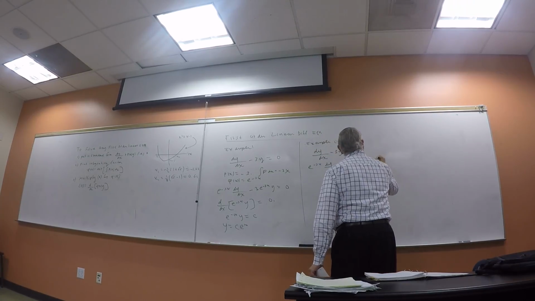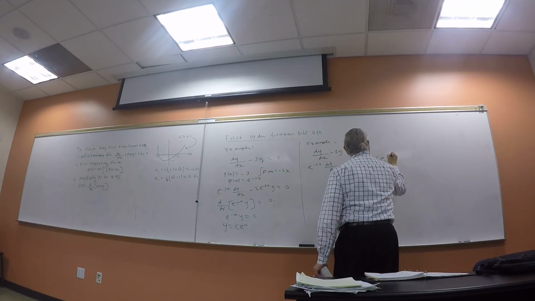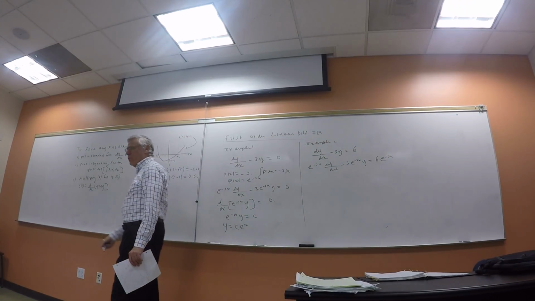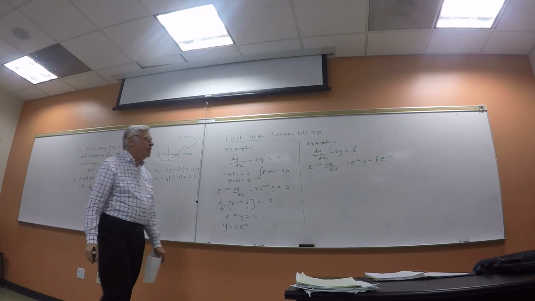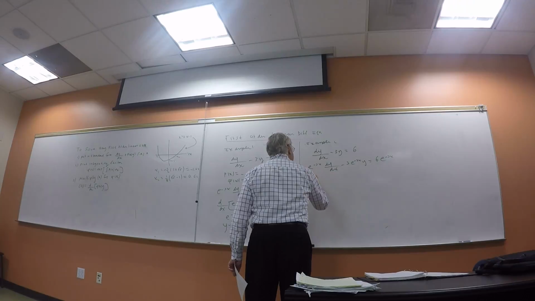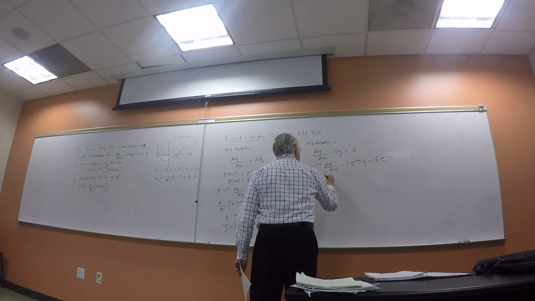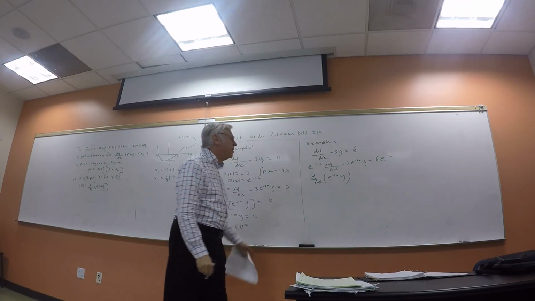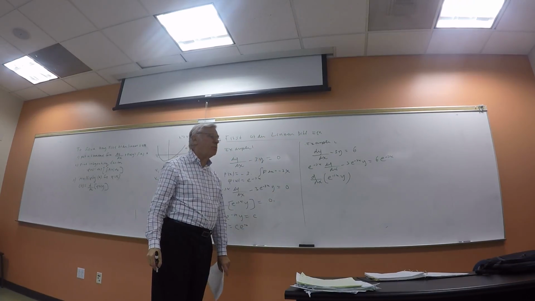But now I don't have 0, I have 6 e to the minus 3x. Right? Well, the argument I gave before in the last example certainly applies. The whole reason for choosing the integrating factor is so that I could write this as d by dx of the integrating factor times y. We check that, and indeed the left-hand side does check with the above.